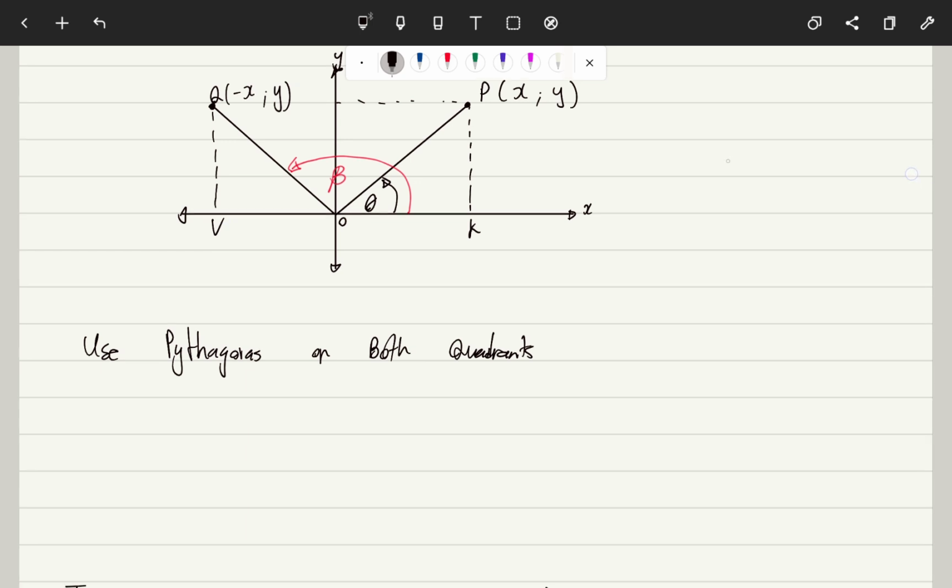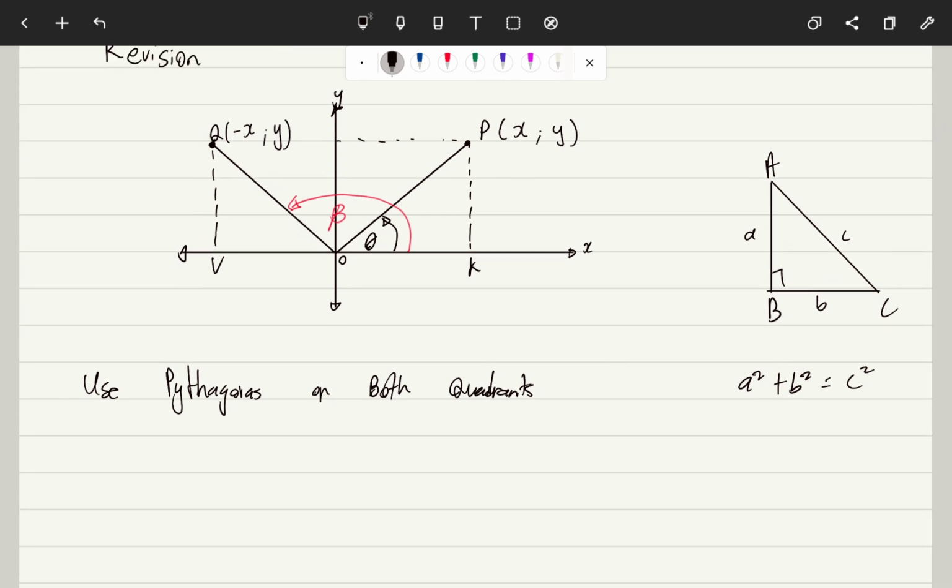And just as a reminder, say I have a right-angled triangle over here, A, B, C, and of course the longest side is AC, the longest side of our triangle, and we have a right angle there. Say this is a, this is b, and this is c. Pythagoras' theorem says a squared plus b squared equals c squared. So that's what the theorem says. We're going to apply it using this Cartesian plane over here.